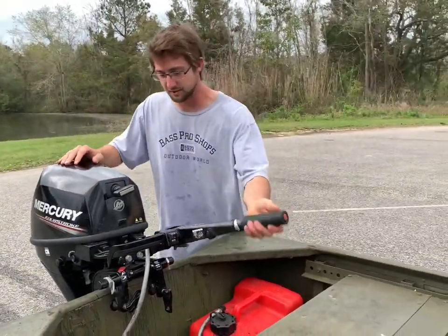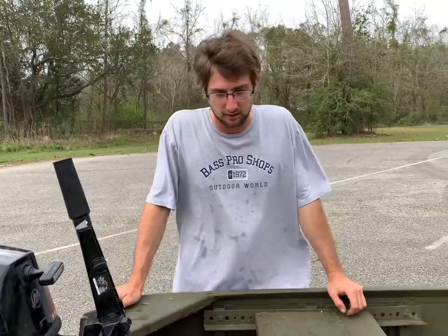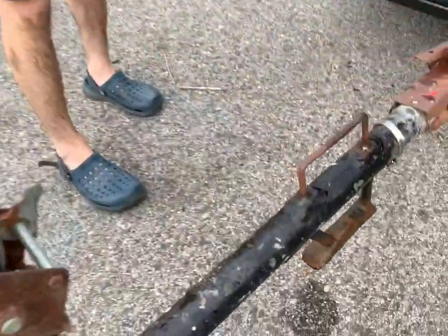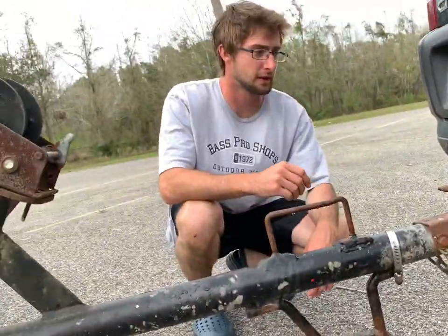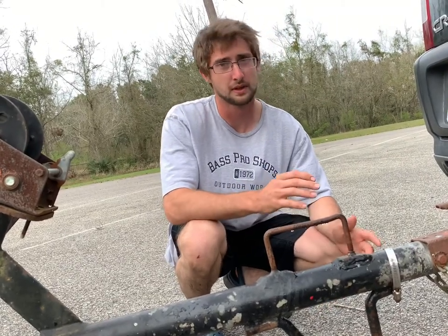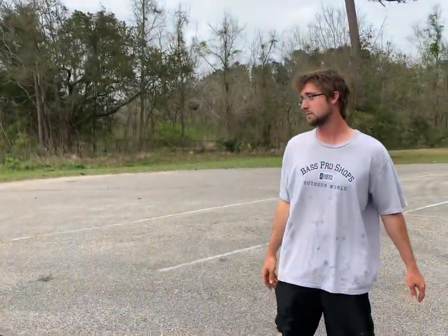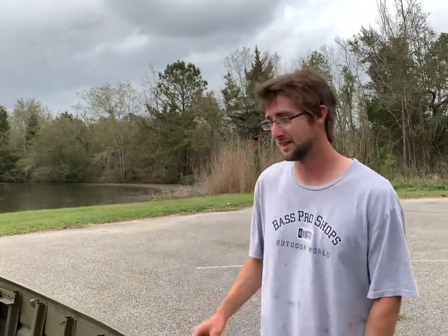It pushes us pretty well. With two people and minimal gear, like we had today, we might get 20 mph out of it, which is really all you want. It's a really cool, lightweight setup. We got this hitch for right at $120 off eBay — it was a used item and it was missing all the hardware, so I had to buy the hardware myself. It's an easy, simple, lightweight setup almost anyone can get. We do have a brand new engine, but that's just because I'm not a very good mechanic. This is a very affordable setup so anyone can get out on the water.